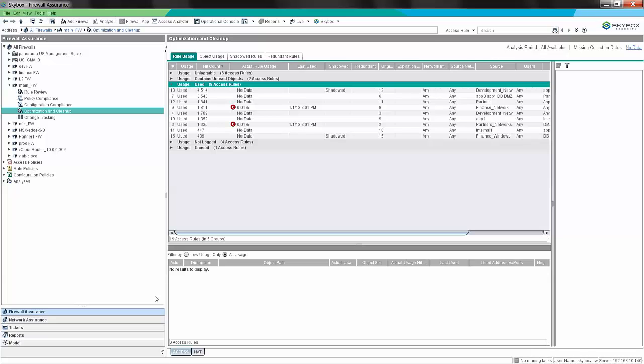This contains a list of rules that do have hit counts, and all of the objects in the rules have been hit as well. One of the common use cases here is to order the rules by hit count and to possibly change the order of the rules on the firewall to where high usage rules are moved more toward the top.